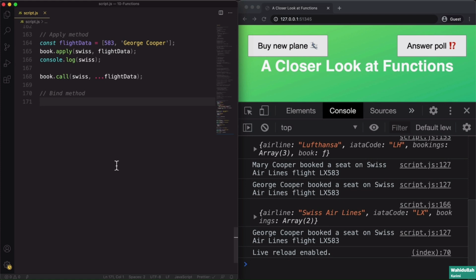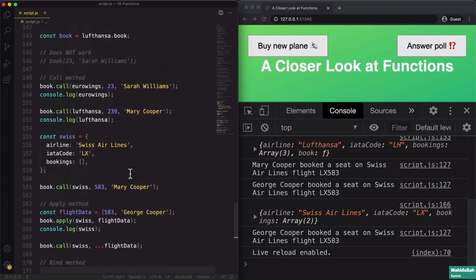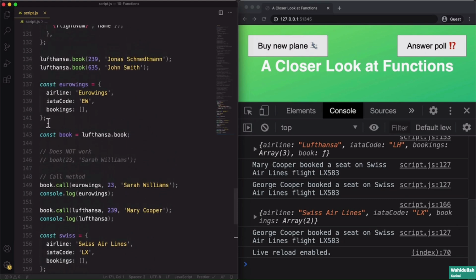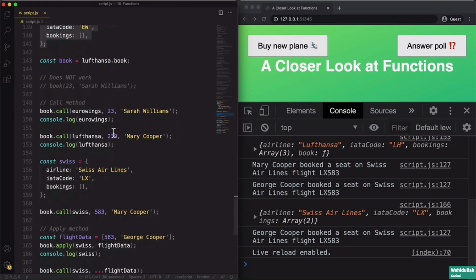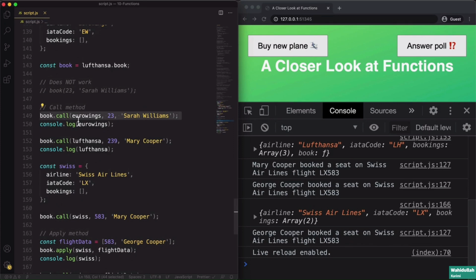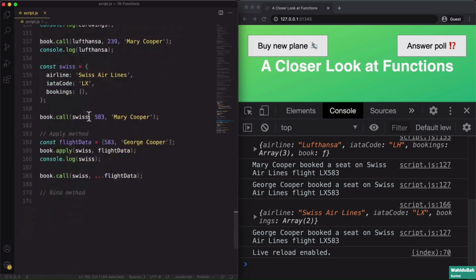And now let's say that we need to use the book function for Eurowings all the time. So remember, we have this Eurowings object, and then we used book.call to use the book function with Eurowings set to the this keyword. So that's what we did in the last lecture. So let me just copy this code here.